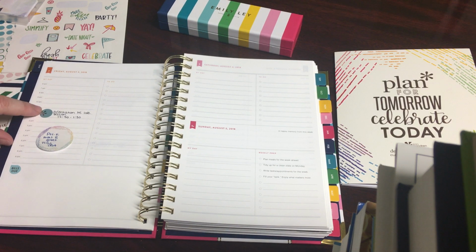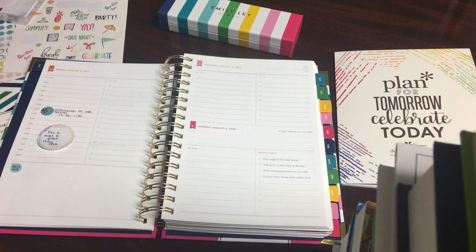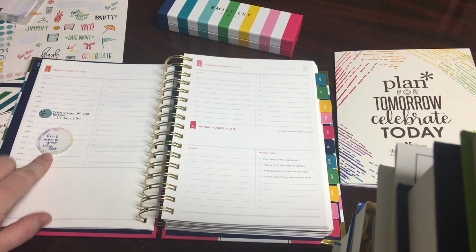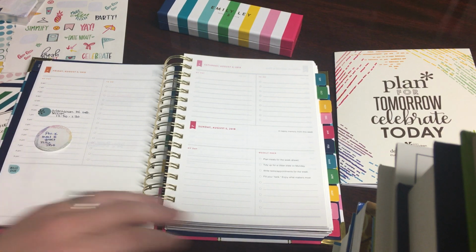And then I usually like to do a little flag or a circle or something to make things stand out. For all the orientation sessions for a university, I've used circles with little Erin Condren asterisks, and those stand out. And like this has a time as TBA, so it's on a sticky note right now, and I'll put a flag and put it on whatever the time is for that day once I know for sure.